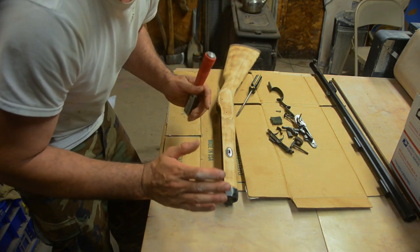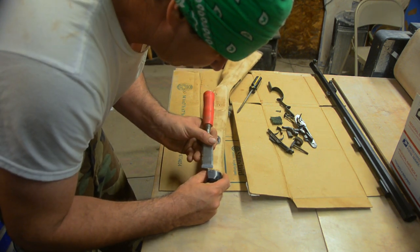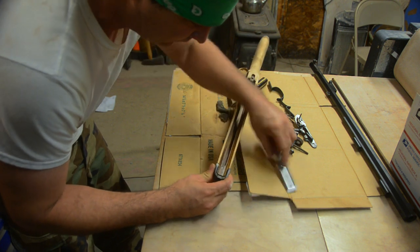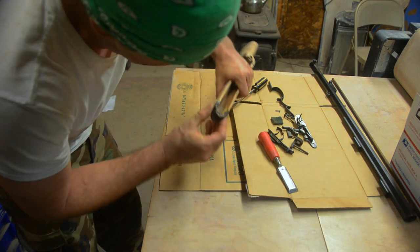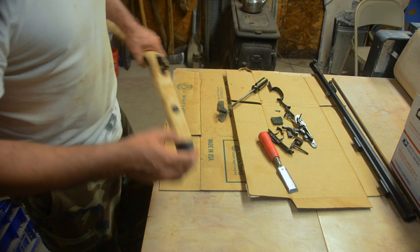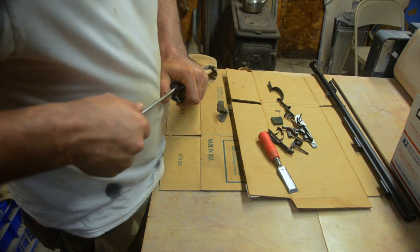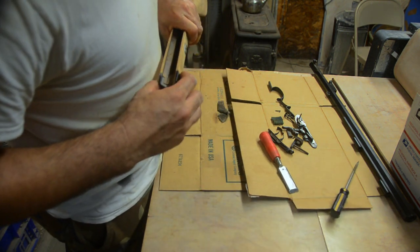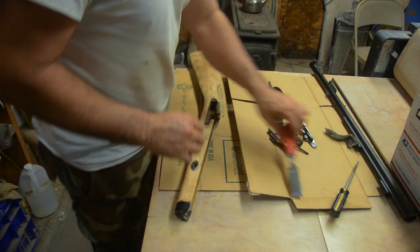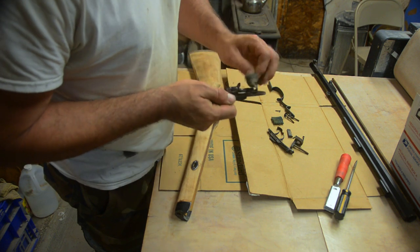We had what you call a come-to-Jesus meeting. But you see, this rifle put together from the factory - these parts ain't perfect. I probably should have took that off, but I hated to just keep taking every screw out of it. It needs tightening up and it ain't fit perfect - see there's a ledge right there. I don't know exactly yet what I want to do.